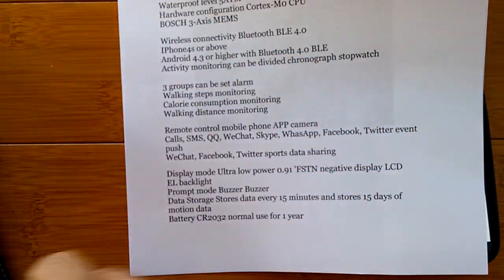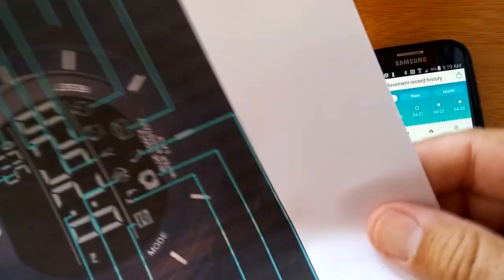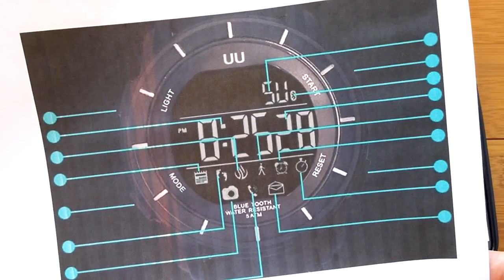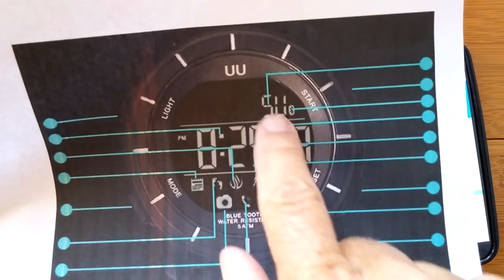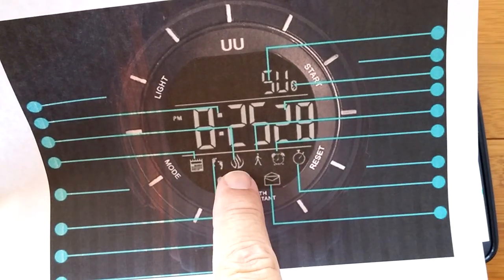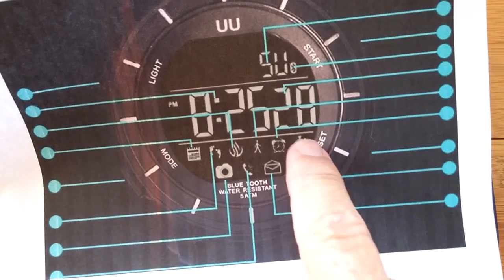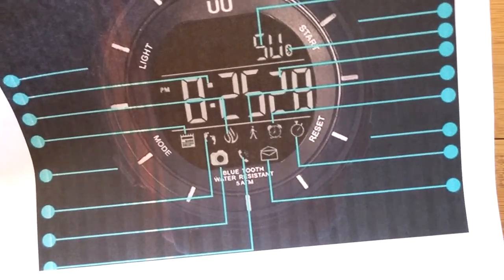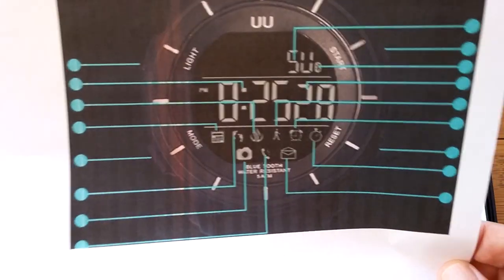All right, the ZoiyTop UU Outdoor Swim Watch. I have another picture for you that shows you all of the different functions going on, but it cut the words off. Day of the week, Bluetooth, the time, your calendar, your steps, your calories burned, your distance, your alarms, your stopwatch, camera, phone, and mail or probably other notifications show up there.